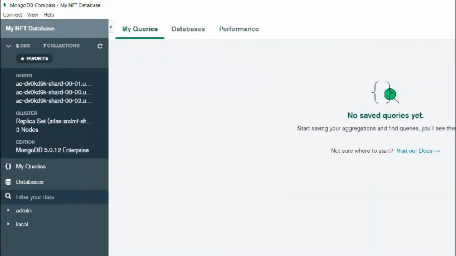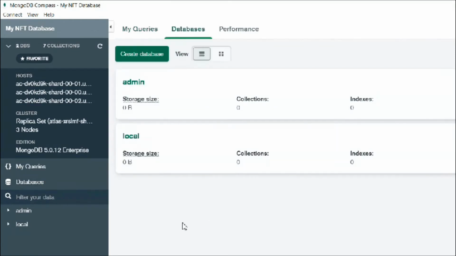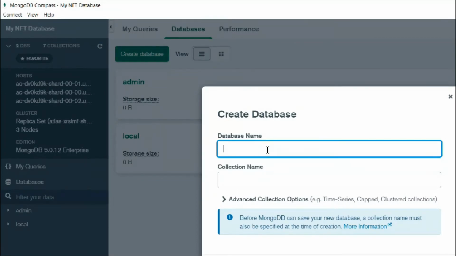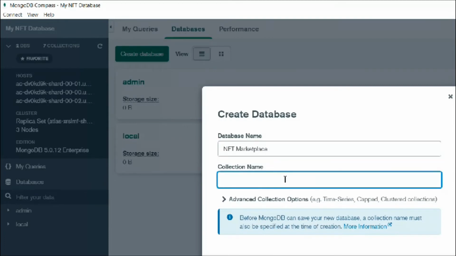Now let's come here in the database, and from here you can easily create the collection. Okay, create database. Make sure you give the exact name, because this is the name we're going to use to connect our API from the terminal, from the .config file. So make sure you give a logical name which you remember. So I'll call it NFT marketplace, and here I'm going to give the name to this collection, in which we're going to store all the data.